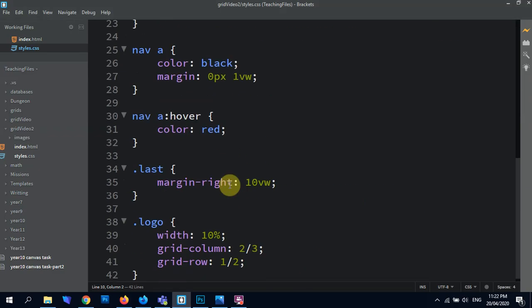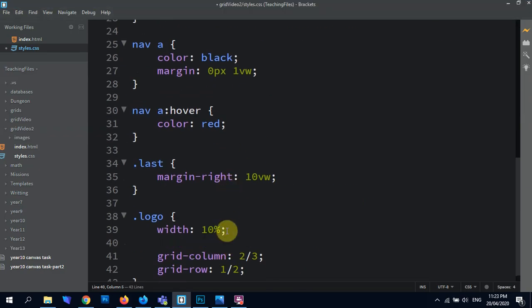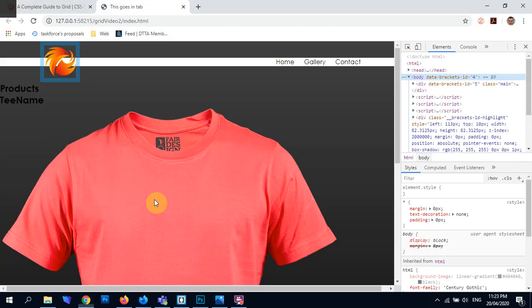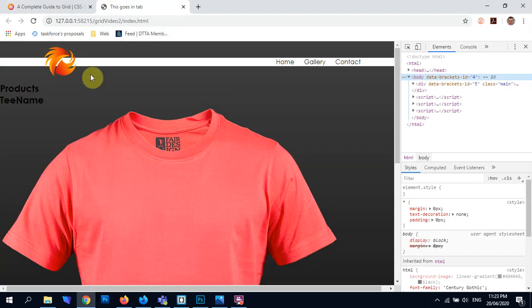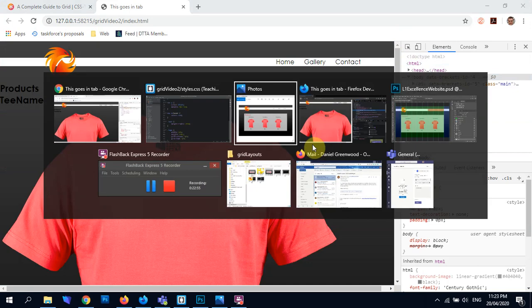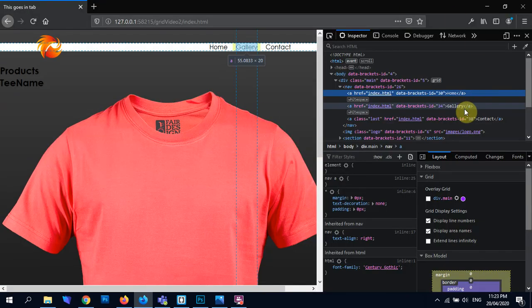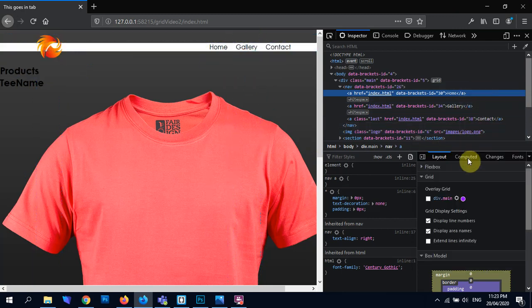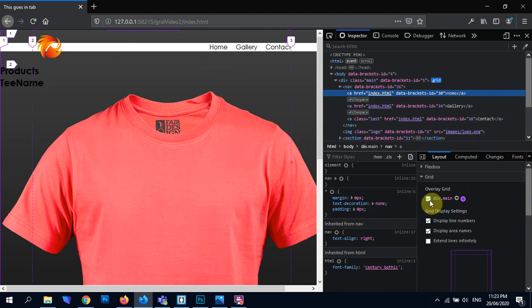Okay, so logo, we'll put margin. There we go. So this sits nicer. Okay, so we're all happy. We can see if I go here, this is by percentage. Can change my size and everything, but we can see there's a grid layout that's sitting in the grid.